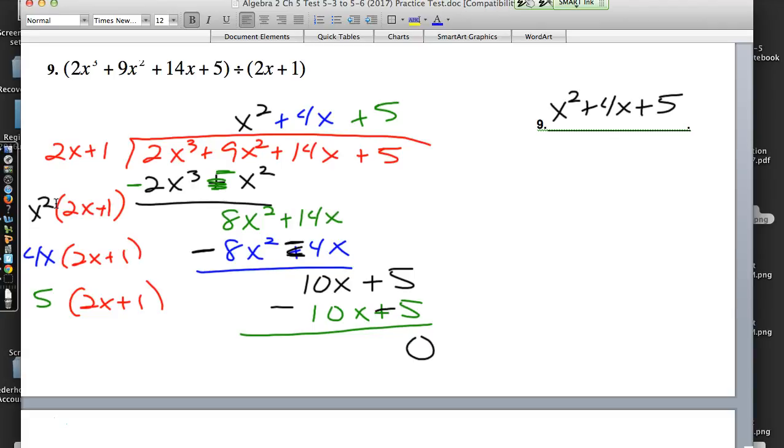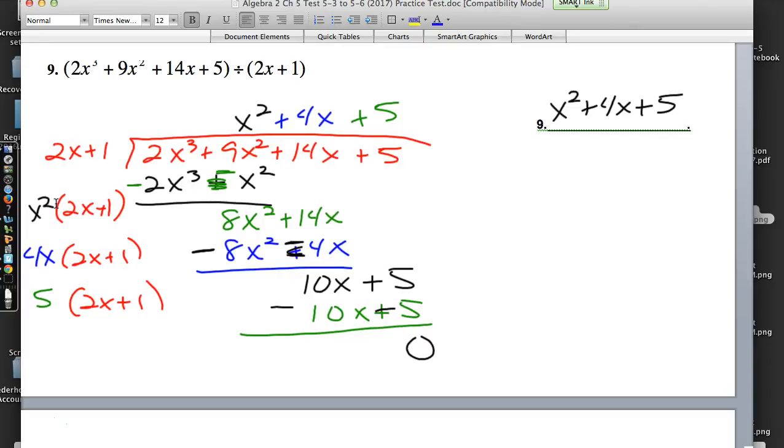So if there is a remainder, just write r. Same thing we did before. Like if this came out to be a 3 for a remainder, we'd do plus 3 over 2x plus 1. The whole thing over 2x plus 1. Yep, whatever nastiness you have left down there. Long division, coming back to you. Doesn't seem so bad anymore, right?